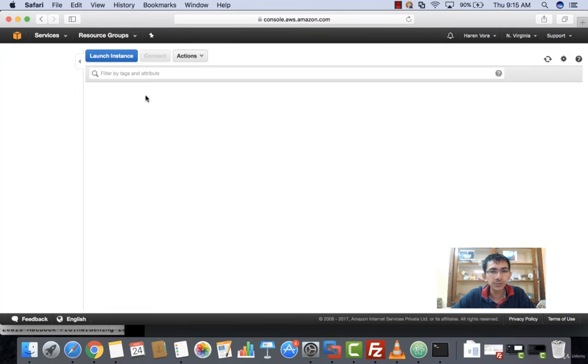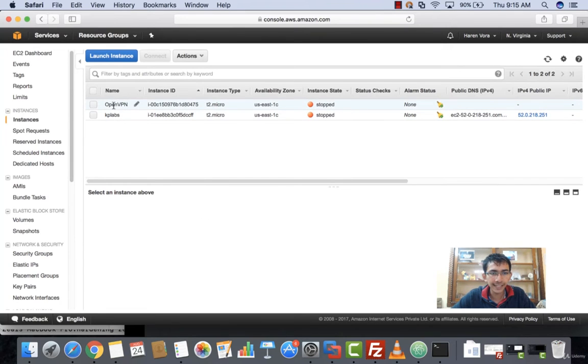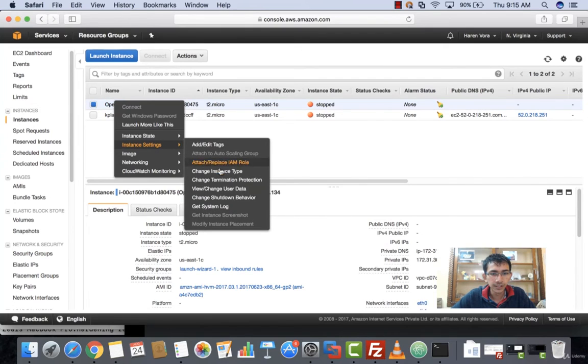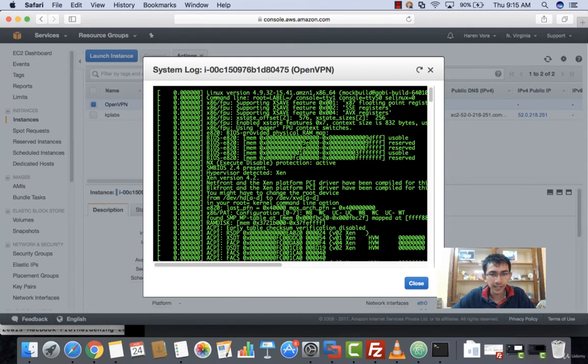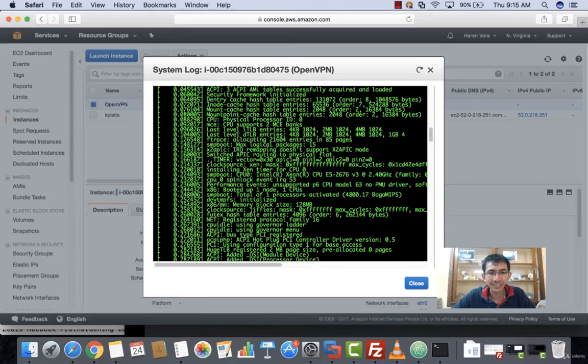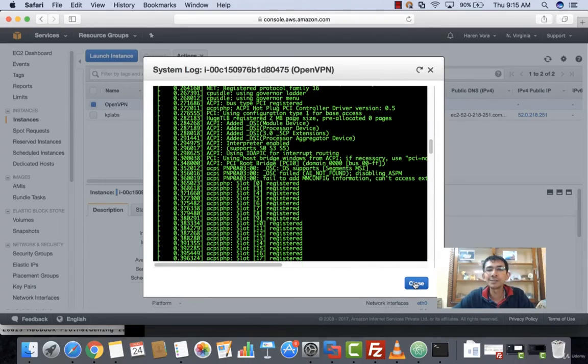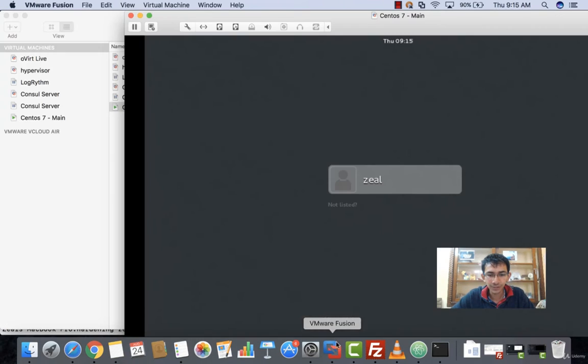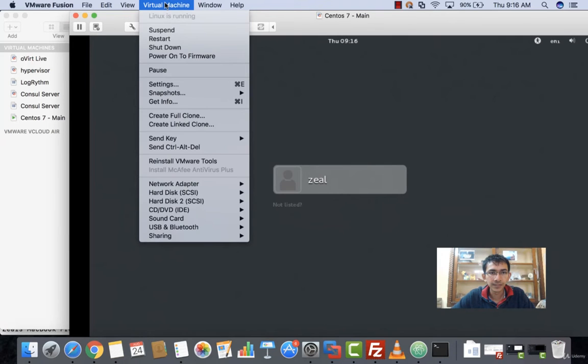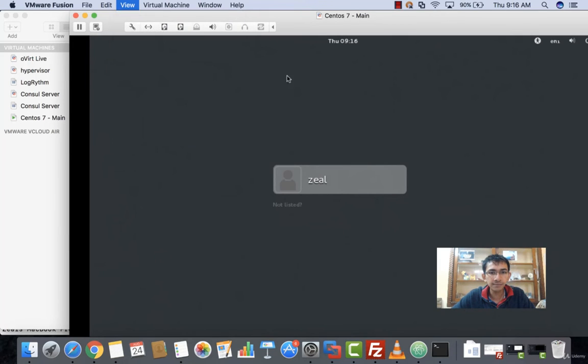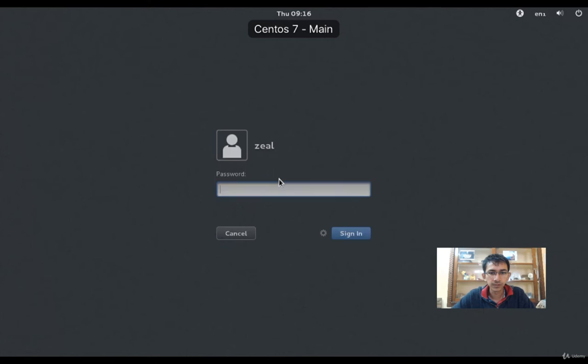So if you just right click on a particular server, you go to get system log and you will see all those messages present in the system log. Anyways, we'll be discussing this in great detail whenever the right opportunity comes. I just wanted to show you. So let me go to full screen.